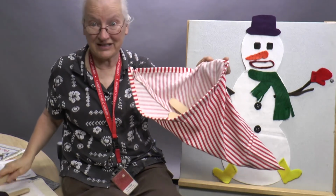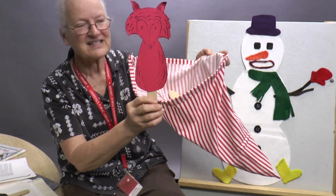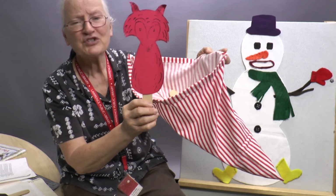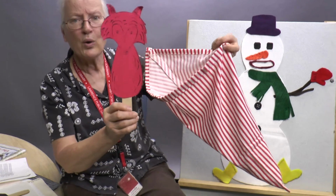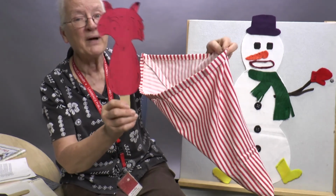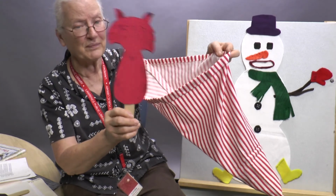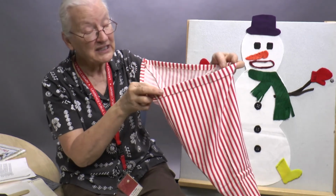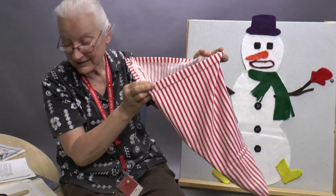Who should come along next but Red Fox? Oh, Red Fox's nose was frozen. He was shaking. He was so cold. He saw that stocking cap and said, "Oh, that looks nice and warm. I'm going to settle in there for a little while. That'll keep me warm from the storm." And in went Fox. Now it was getting crowded in that red and white striped stocking cap.